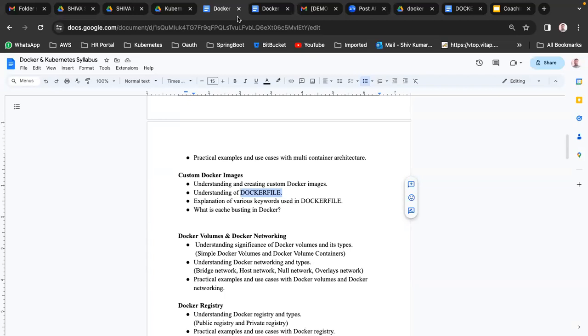If you want, I can also put that in the course. I can tell you one scenario to automate the creation of a Dockerfile and that process. I can show you one example in this course.